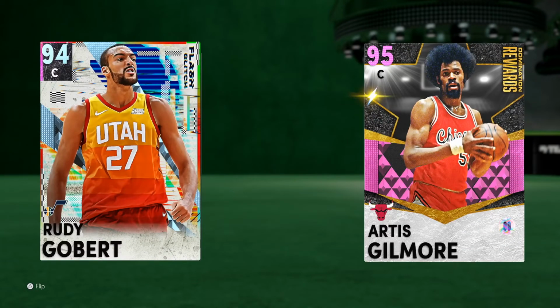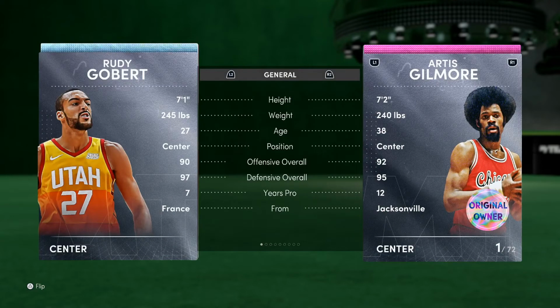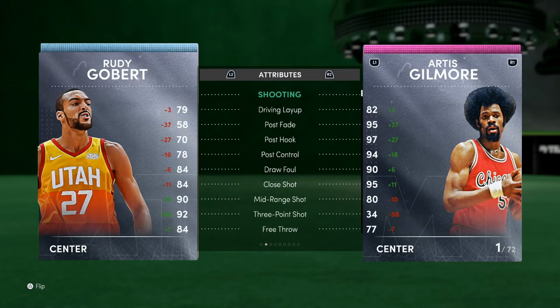Coming in at the number 8 spot, we have Diamond Rudy Gobert, a card that honestly, I was not very impressed with when I actually used him, but he does have some very great qualities when used correctly in the right hands. 7'1" is a great size for a center, but you can see finishing is really where we're going to be hurt badly with this Rudy Gobert.